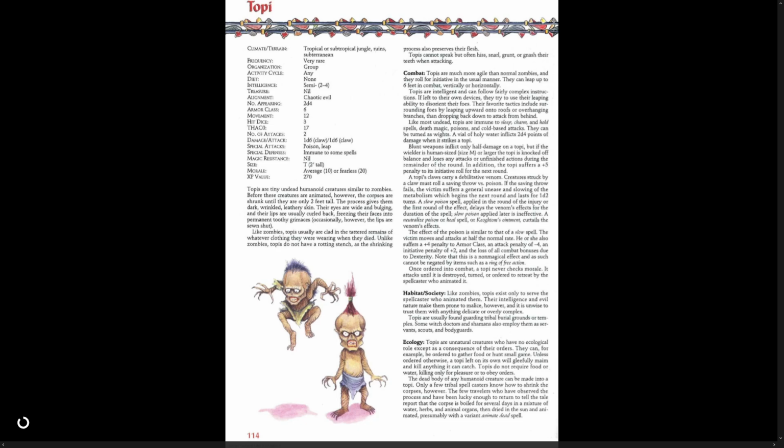Topi. Climate/terrain: tropical or subtropical jungle, ruins, subterranean. Frequency: very rare. Organization: group. Activity cycle: any. Diet: none. Intelligence: semi, 2 to 4. Treasure: nil. Alignment: chaotic evil. Number appearing: 2d4. Armor class 6. Movement 12. Hit dice 3.